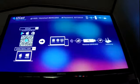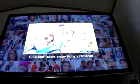It's a little clumsy as far as the setup for me to go through and get some of the casting and stuff to work exactly the way I wanted it to. But overall, some of the functionality is definitely there.